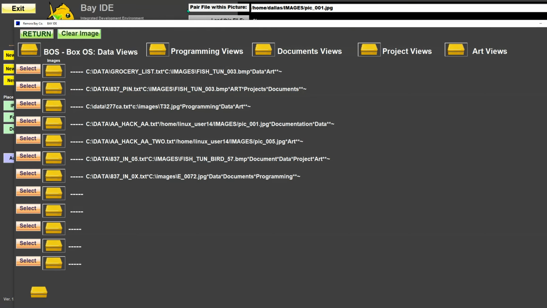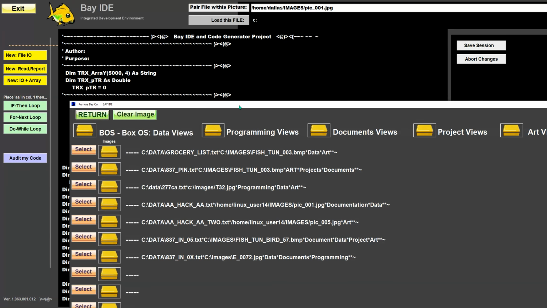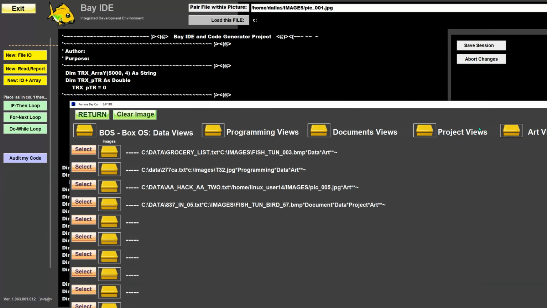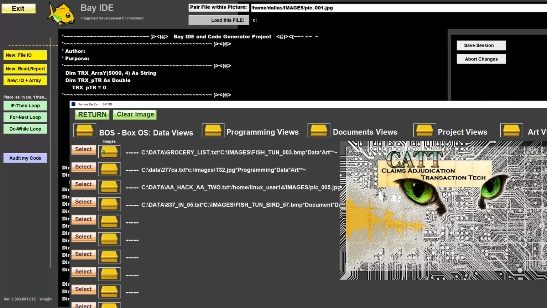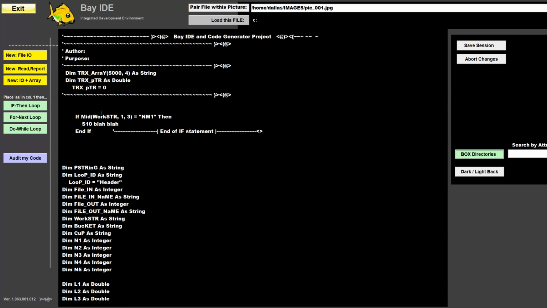So the operating part of it differs a little bit from some standard operating systems that might only use the programming name. This one actually allows attributes, and you can choose basically any attributes that you want, but it also has some basic ones. This one is for data, programming, documents, project views, and art. Again, you could choose whatever you wanted to. Depending on whatever you choose, it also has an image that's connected to each of the file objects, but you don't have to have an image in there if you don't want it, but it's available for you to use.